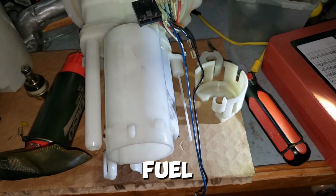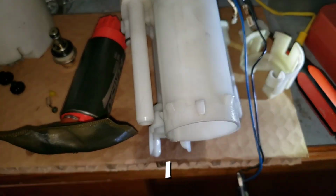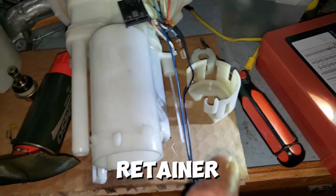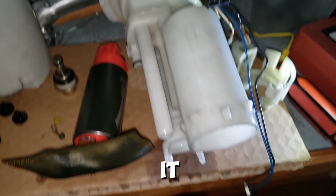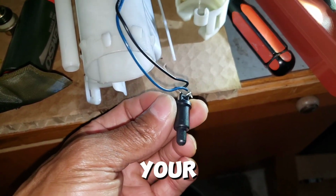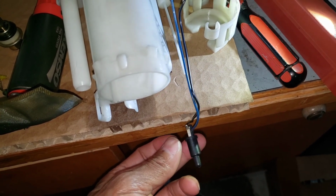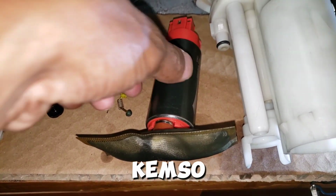Alright, so the fuel pump is now broken down as far as I can go, or as far as I want to go, I guess. So I've got that all together. Well, that's the bottom that goes down here, and that's another retainer, a little plastic piece over there. That's the main body of it. This down here, if you are ever looking, this is what senses your fuel temperature, is this little guy right here. So blue and black wire. So there's that.